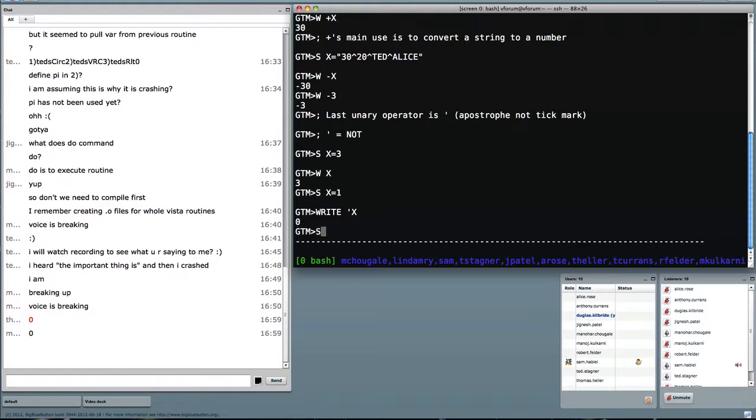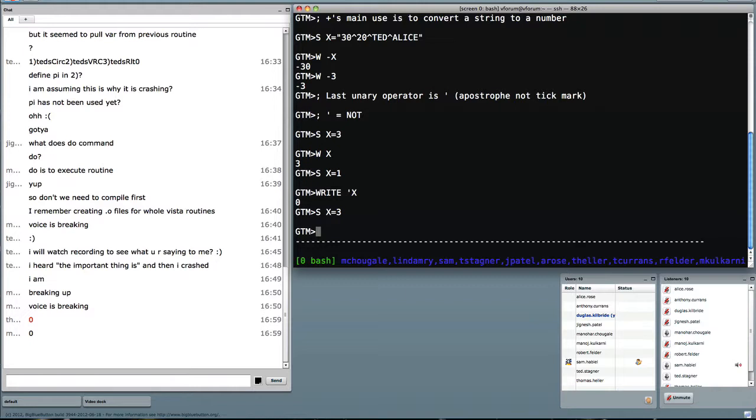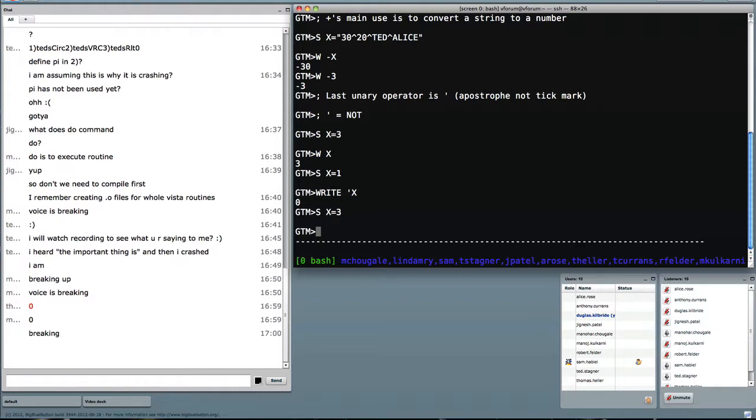Now we could try to set x equal to 3. Okay. Better now? Nope. Okay. Good now. All right.